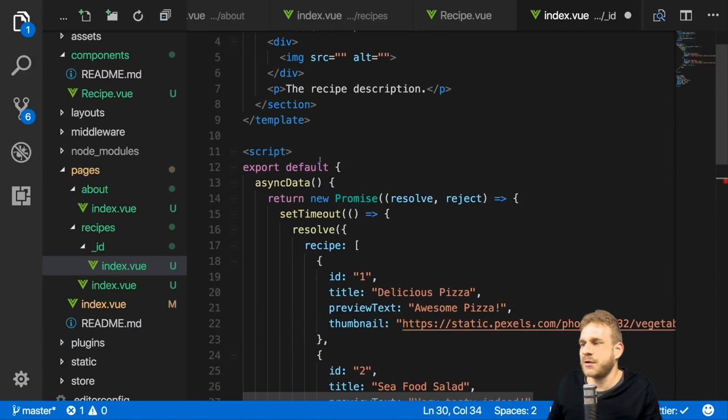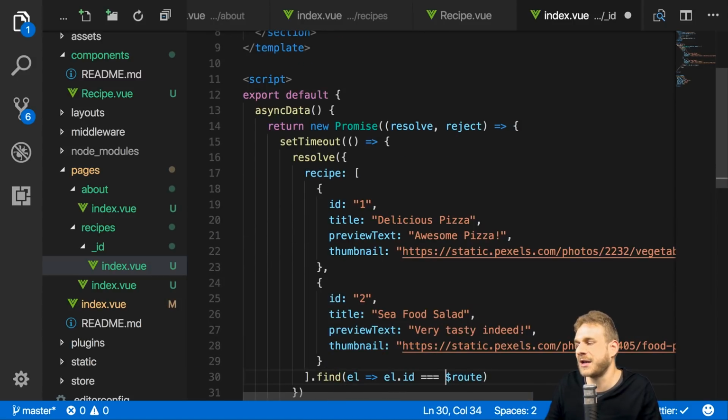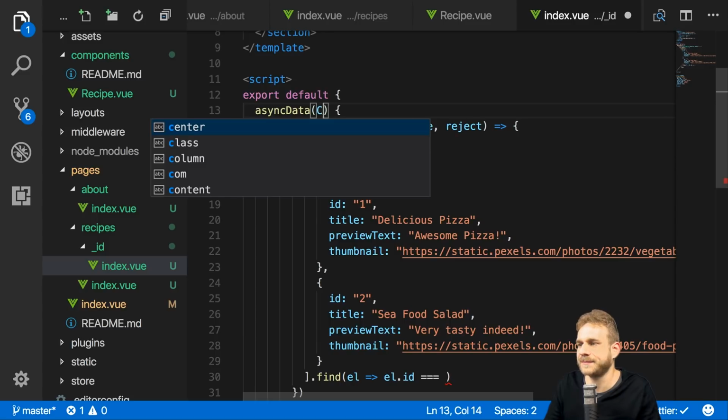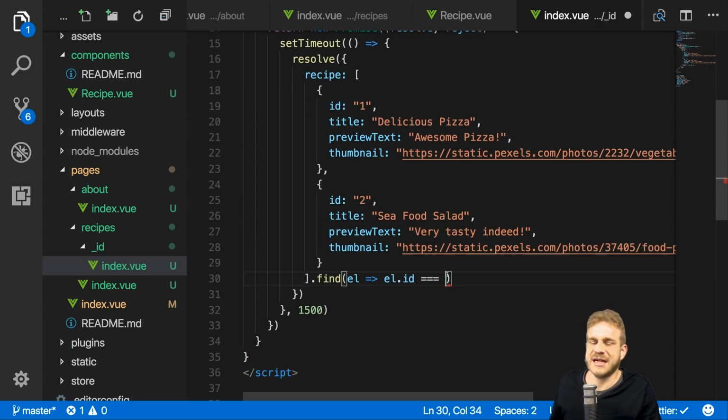Now in async data, we actually can't access $route because the Vue component hasn't been fully loaded yet, and hence this has not been made available yet. But in async data, you get a special argument passed in by Nuxt.js, the context argument. Context has a couple of convenience properties, holds a lot of useful information.